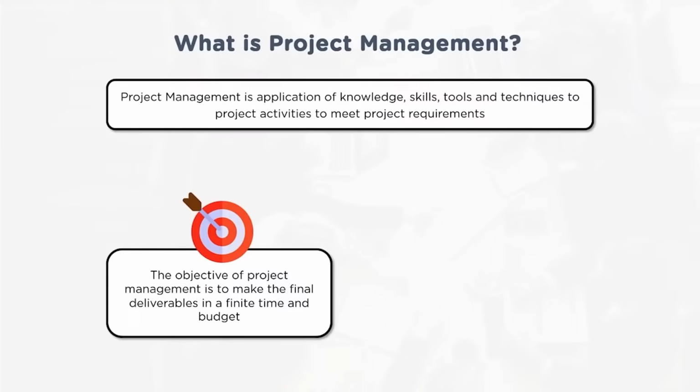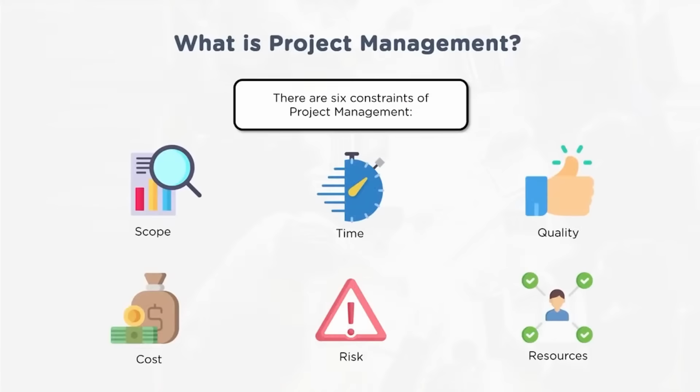So as part of project management, the 6 constraints which project managers should look at are scope, time, quality, cost, risk and resources. Each of these areas has a very important role to play in project management. The clarity in scope, the clarity in terms of schedule within which the project has to be delivered, the cost it incurs to that particular project. Once it is finalized, one cannot vary, one cannot change without any proper approvals. Similar to that, we have quality management specifications that are defined. Project output will be accordingly achieved.